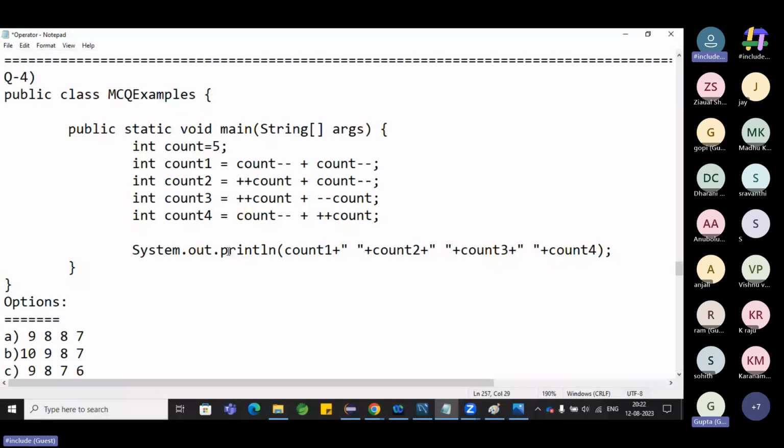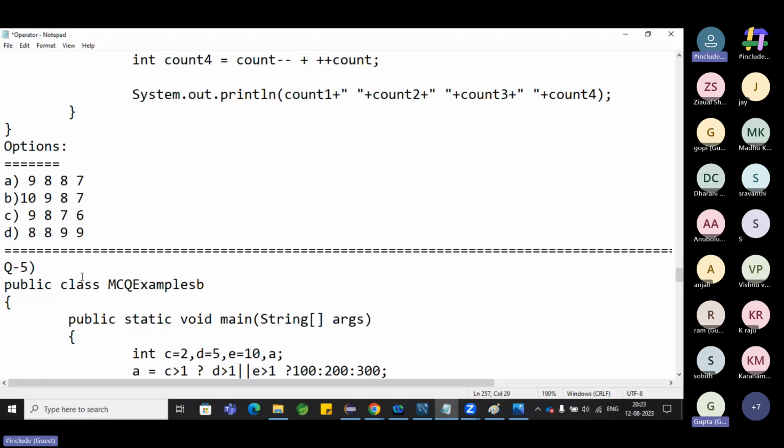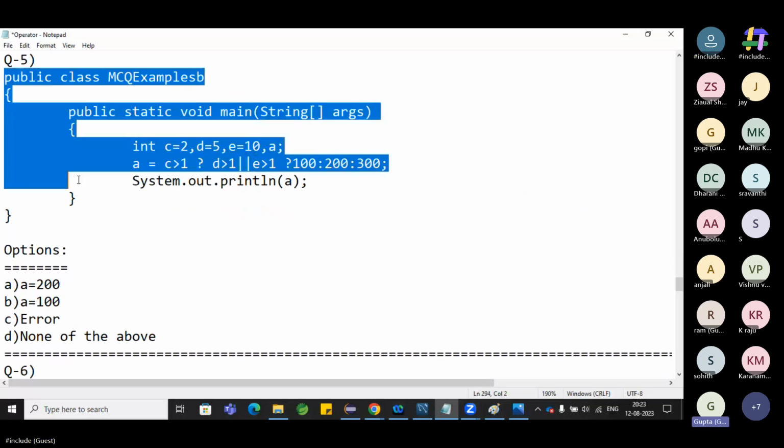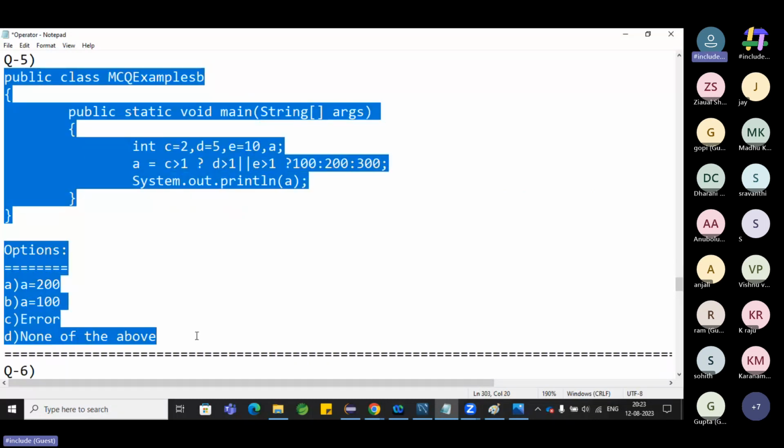So I will give these questions in the group. Okay, no worries. So I will see this one. What is the solution for the value of A? What is the value for A? Either it will be 200, 100, error, or none of the above.